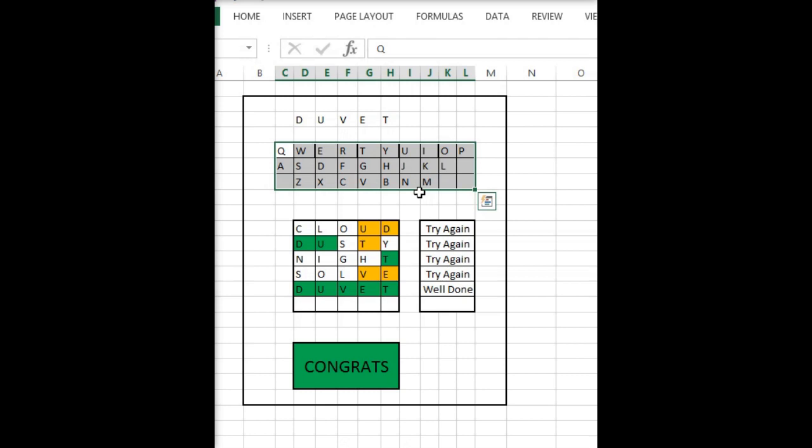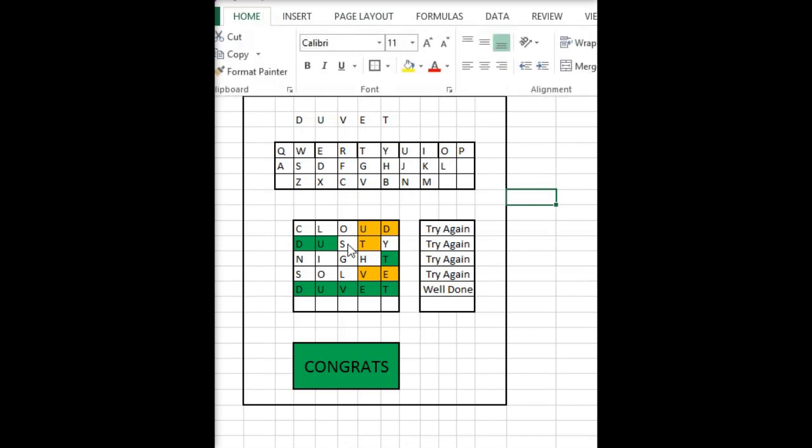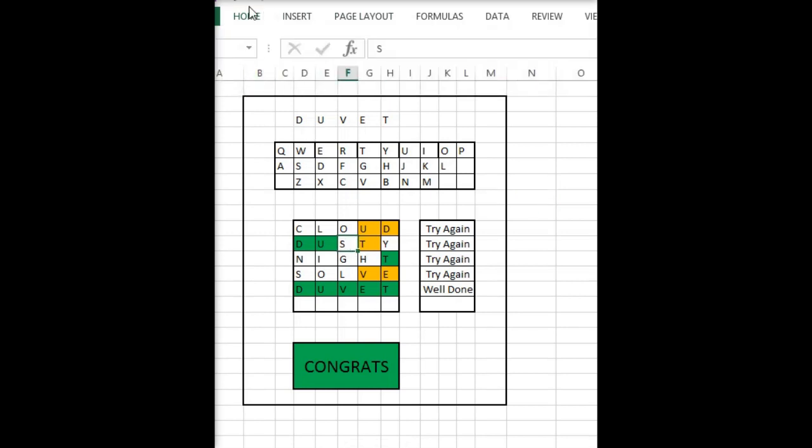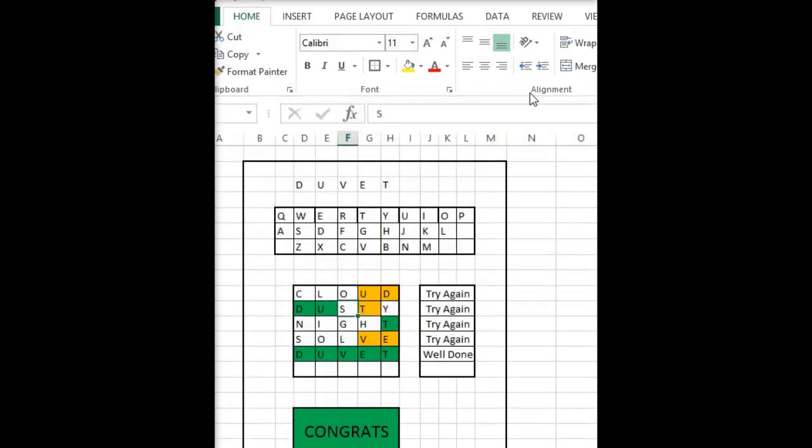So I prepared it in a different, latest version of Excel. Right now this is Excel 2013, where some of the concatenate and some of the functions are not working. So that's why I can show you that. So if I click on this, maybe any one row, and if I see the conditional formatting, let me show that to you.